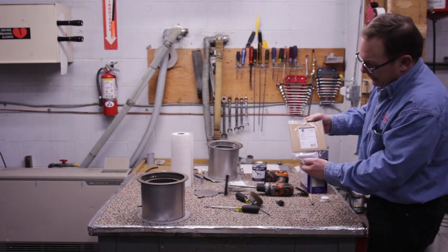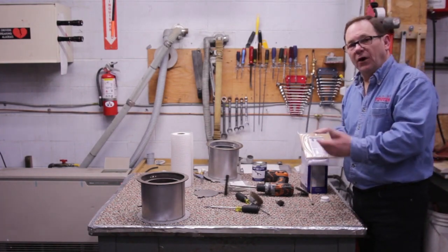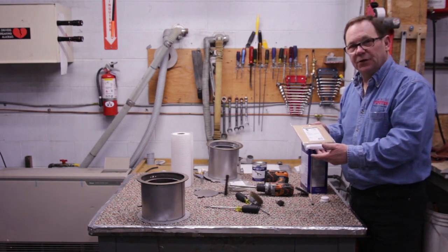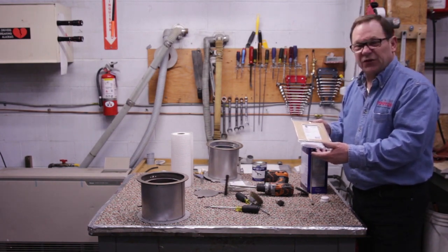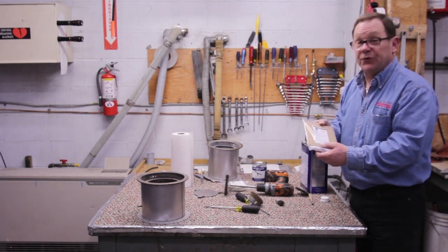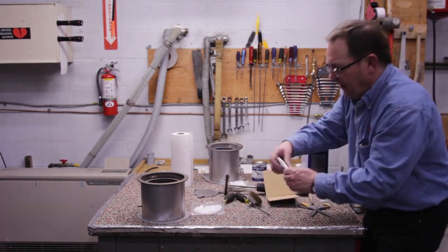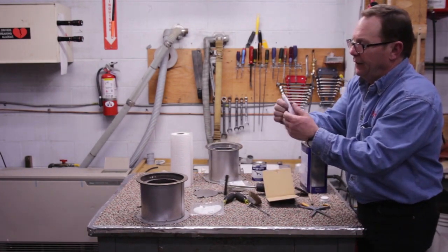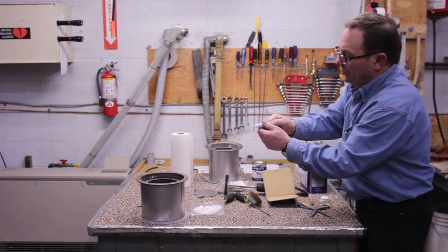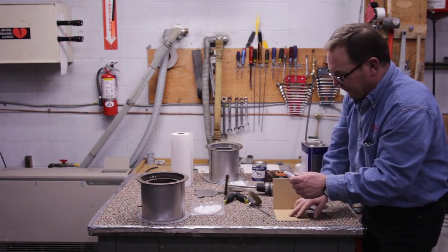It comes with a mat and it comes with a full tube of glue. Each burner mat that you install has its own independent tube of glue. Do not try and save this glue. We're going to be using the whole container of glue in order to make it mix properly. So this is a one-time use product. I'm going to take my tube of glue right here and squeeze it, and what I'm doing is starting to mix my glue in there. There we go. I've mixed it up a little bit.